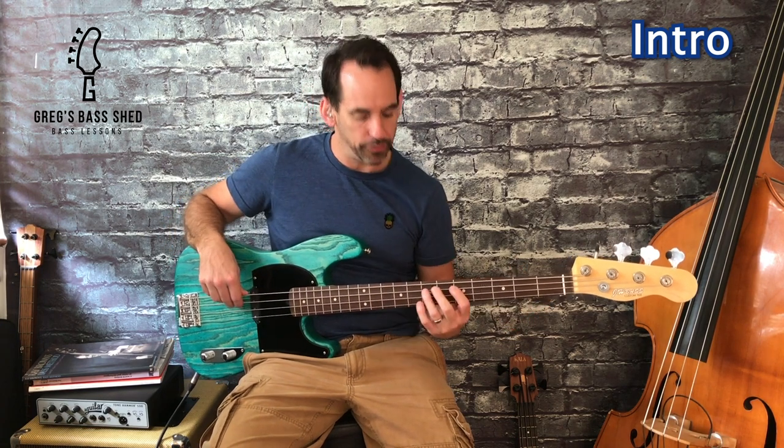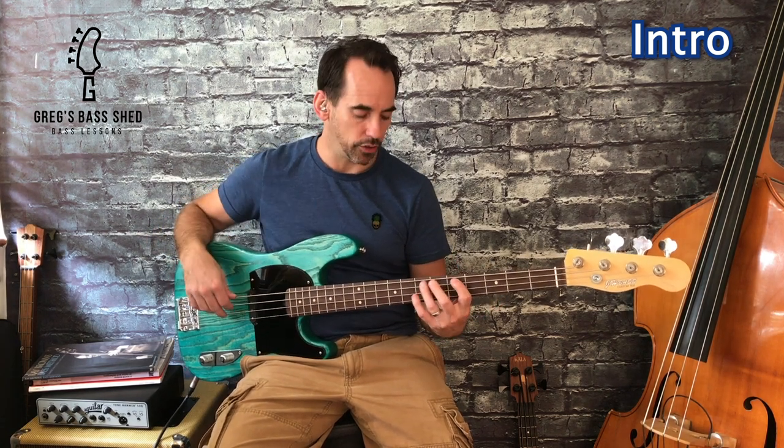So we'll start with the intro, and straight away we've got this classic riff. This is constructed from an E minor pentatonic, which is... So it's really the descending version of the pentatonic.